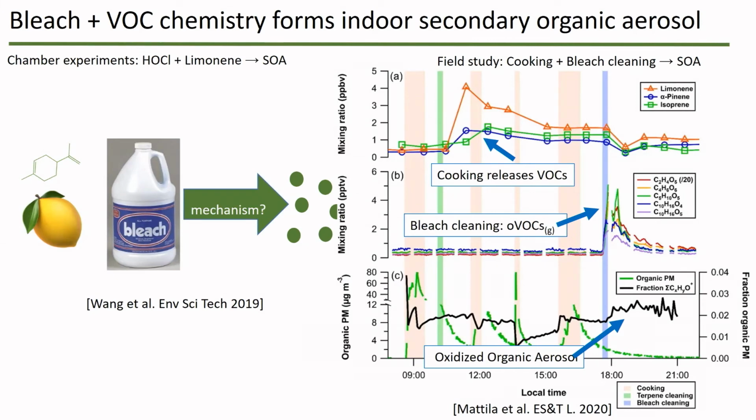environment and show that in the real world, we know that cooking releases volatile organic compounds. So you see increases in limonene and alpha-pinene and isoprene, those all increased upon cooking. And then the moment we clean with bleach, we see decreases in those original volatiles. We see a rise in oxygenated organics. And then we see the hints of a small rise in a very specific type of oxidized organic aerosol. So this showed to us, and this is really nice work from my PhD student, Jimmy Mavila, that we see secondary organic aerosol formation from this combination of bleach cleaning with volatiles.